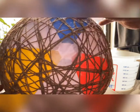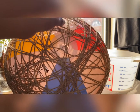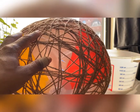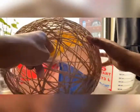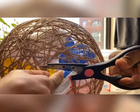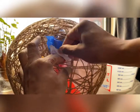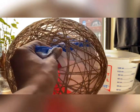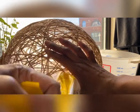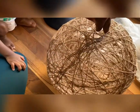I gently pressed on the ball to make sure the rope would easily come off, confirming it was dry — I left it for five hours. I got my utility knife and started putting holes in it to let all the air out. Then I pulled the ball through the pendant hole, using scissors to cut it so it would be easier to remove. I let the air out, pulled it, and cut it until all the pieces were removed. Keep in mind you can use a balloon instead of a ball, and you could leave the bottom opening bigger so you don't need scissors. But I closed mine completely and just left the top open for the pendant — it's your choice, it's your lamp. This is what it looks like and I think it came out really pretty.